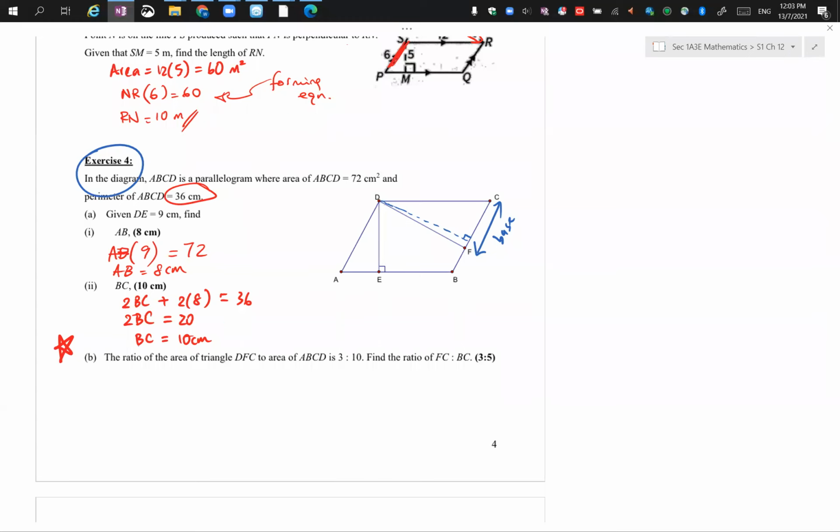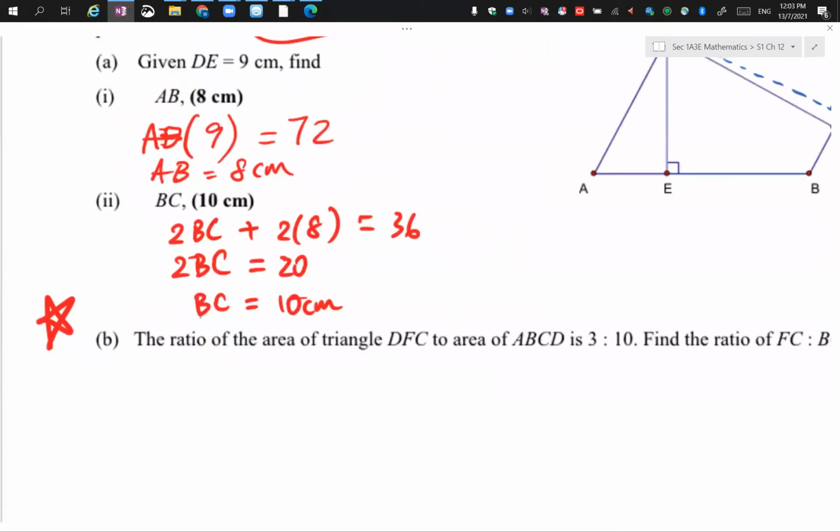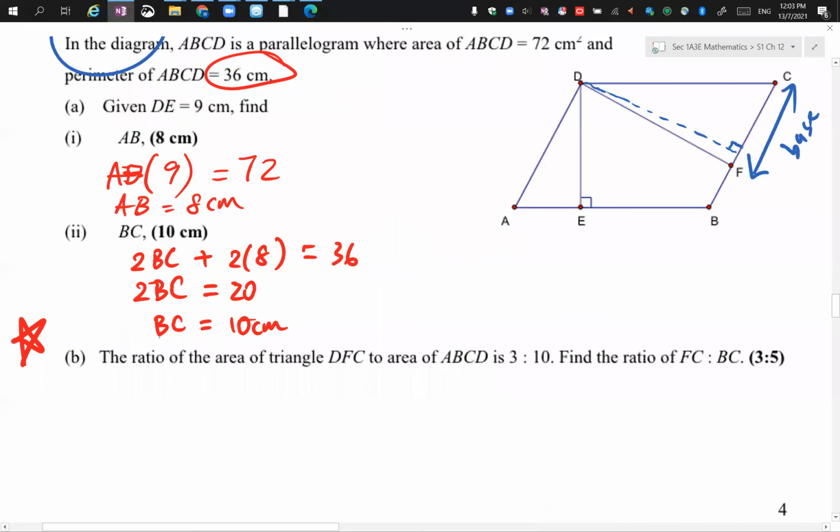We are going to mix ratio with area. Ratio of area. And here is the important tip that I have for you. Listen, this is the important tip. If you miss it, you will have a hard time in future doing this type of question. The tip is to search for a common perpendicular height. I say one more time: the tip is to search, identify the common perpendicular height.